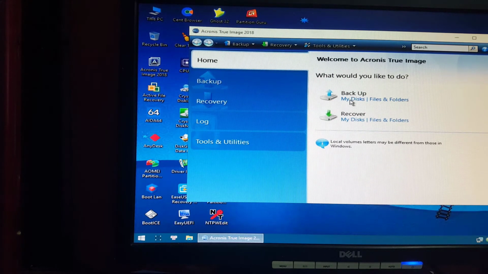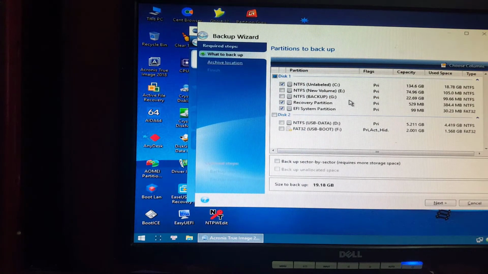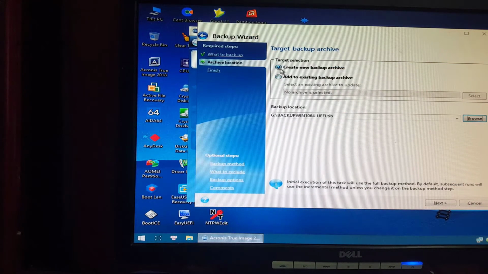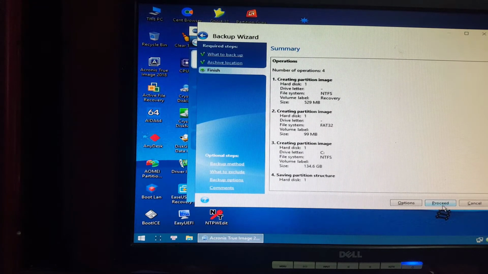In the backup drive, click on My Disks, then press Next, click on Browse, and select the drive previously created in MiniTool Partition Wizard, then click OK. Click Next, and press Proceed.